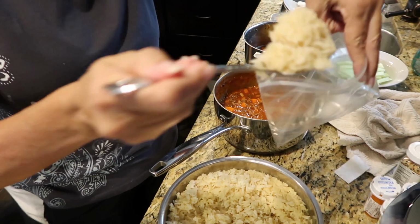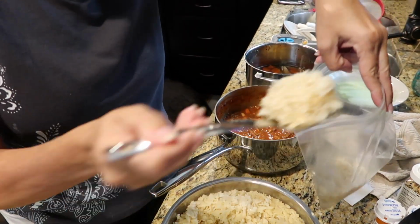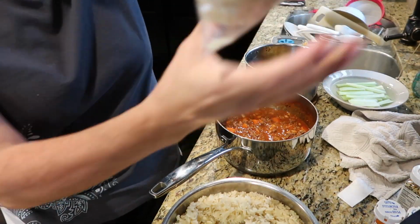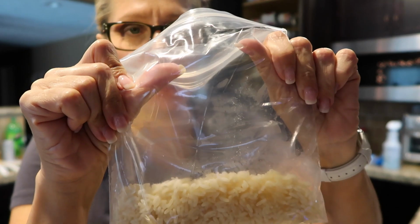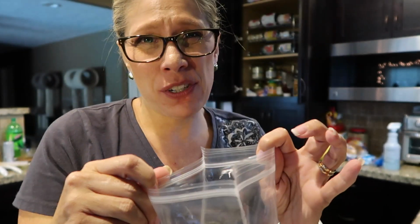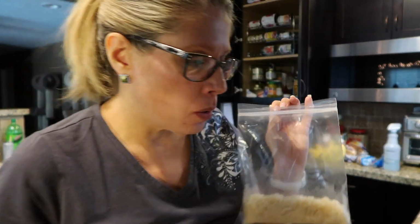So just take some rice. I mean, this really is not rocket science. And you put it in there, equal to about one serving. Battery died. Okay. So, like I said, you want to make sure your rice is completely cool. Otherwise, you see the condensation and the steam that builds up in there? That makes freezer burn. You don't want that. So make sure everything is completely cool.